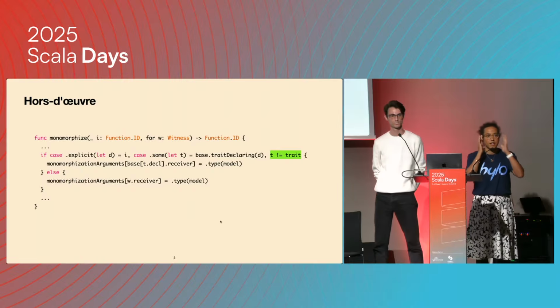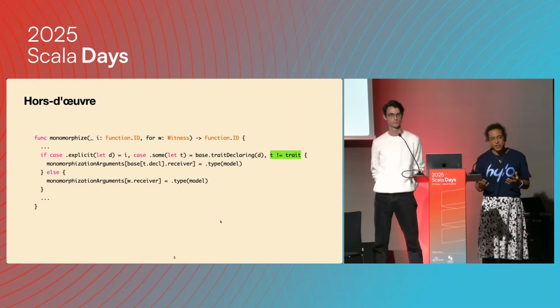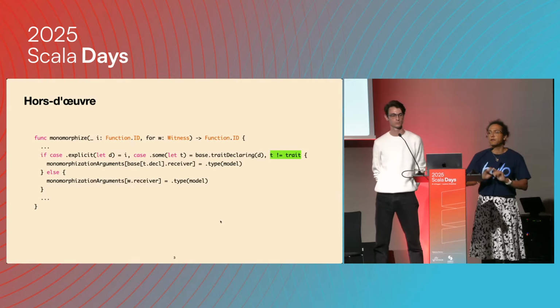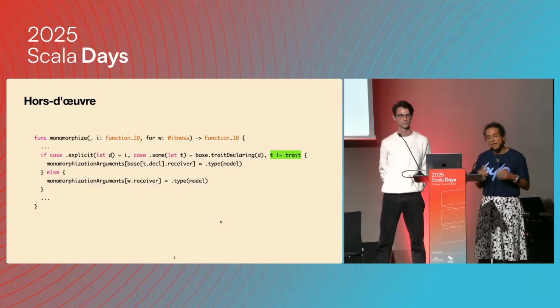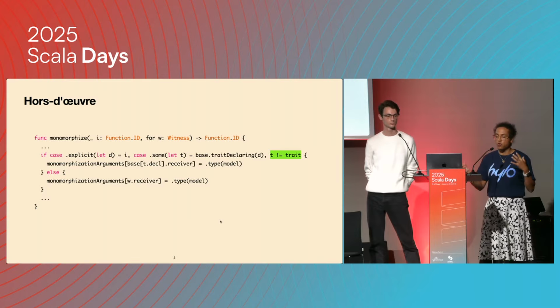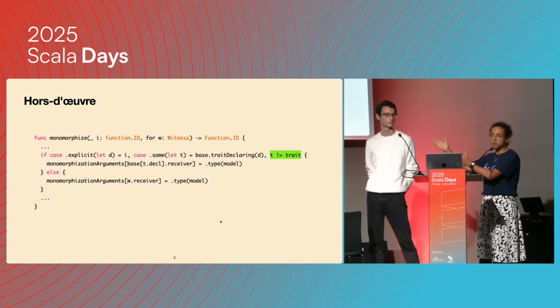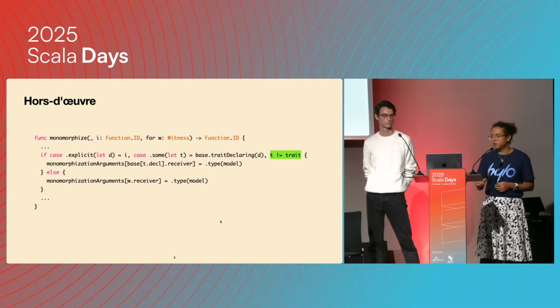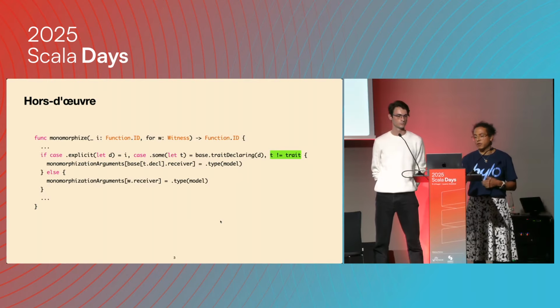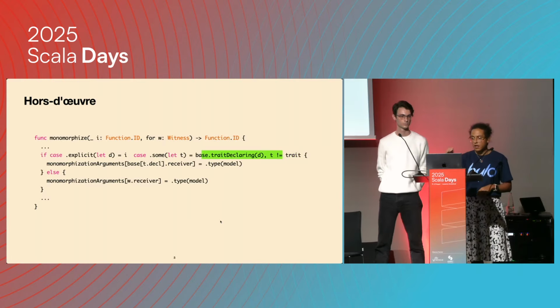Now, syntax is in large part a matter of taste and of habit, so I would understand if you think this is super ugly and you don't want to have anything to do with it. But as a language designer, I think it's important to look at this kind of piece of code and wonder if there is something beyond syntax that could be useful in a larger context, for instance, in the context of Scala. And I think there is.